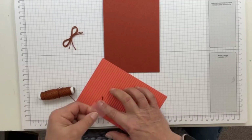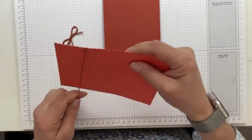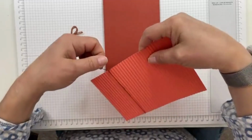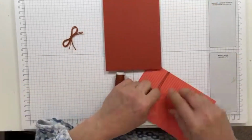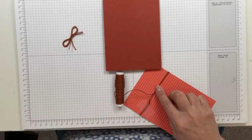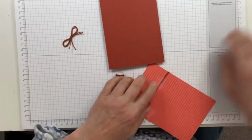What I do is I just tape it down. That's just a super easy way to do it.